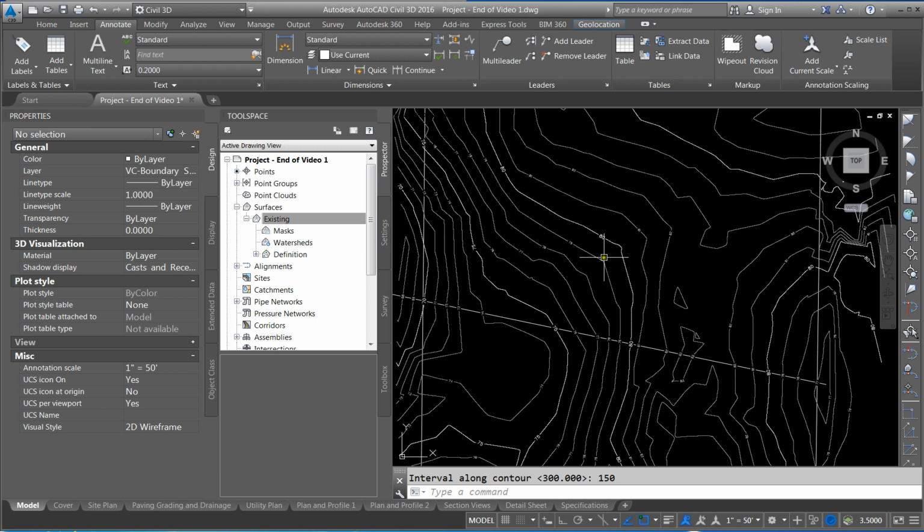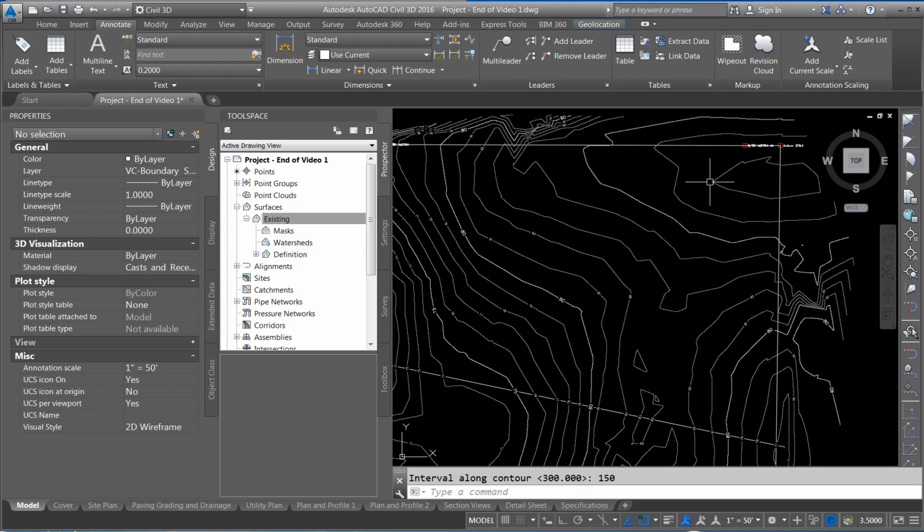That looks better. Now, if your project crashed when you were doing this, restart from the saved point at the beginning of the video. Or you might have to bring in your points again. Like I said, don't be surprised if some of the things crash. Surface. I'm going to do, oops, I'm going to do it again. Surface, contour it multiple, and I'm going to bring it through here. And I'm going to do it every 150 feet.